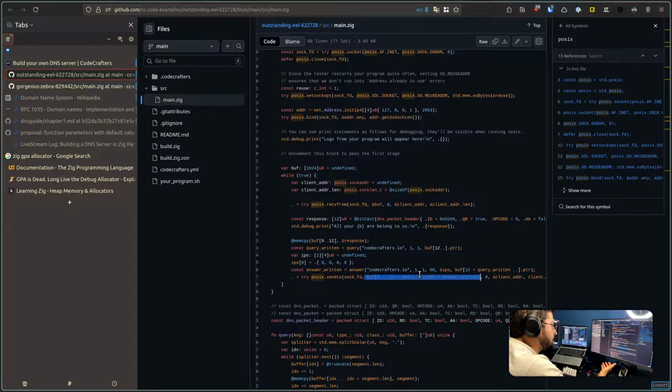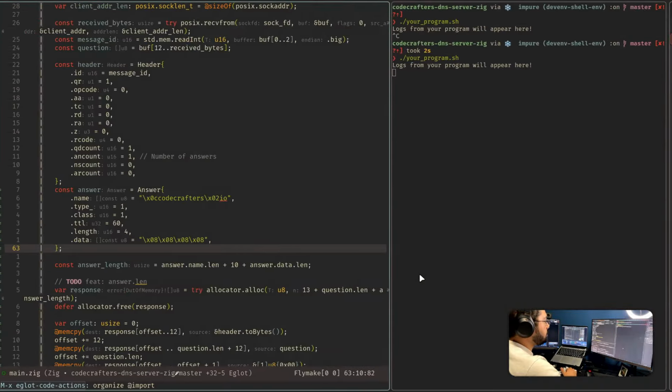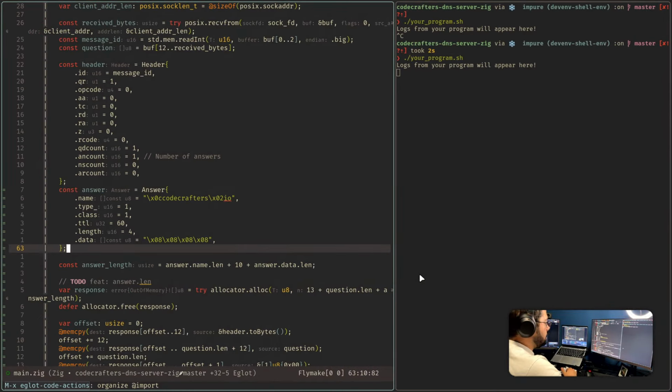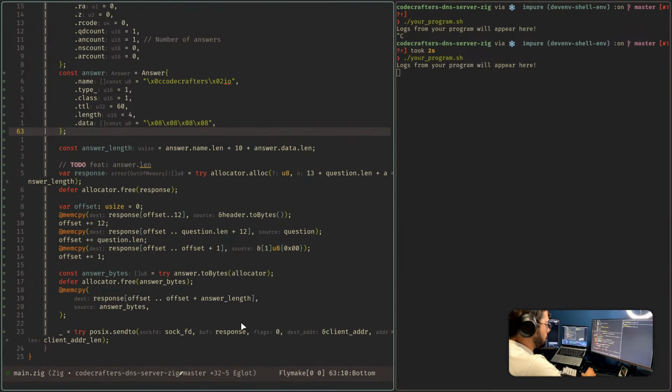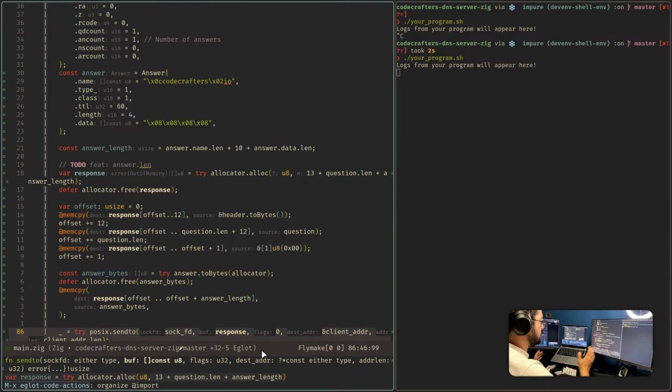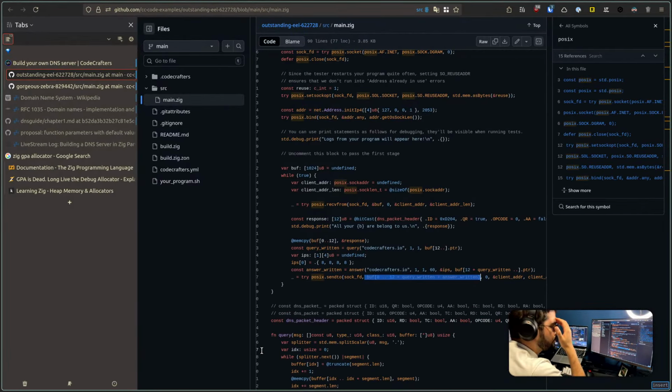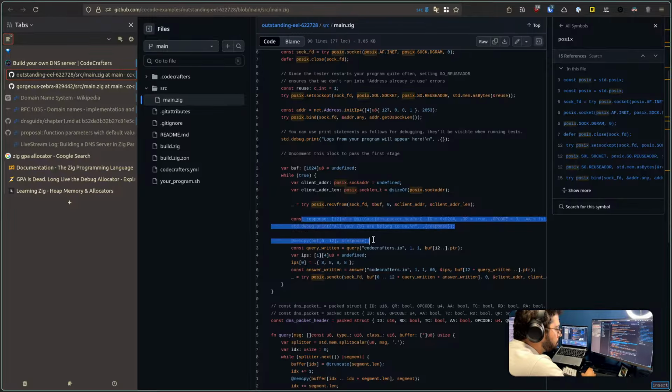So I didn't actually need to have the allocator. I could also just cut off the response to the size I needed. Yeah, of course, obviously. And then what is it doing here? This is the first set of bytes.